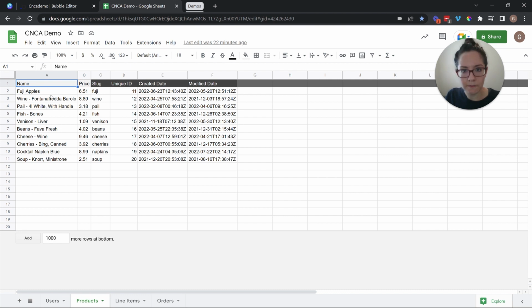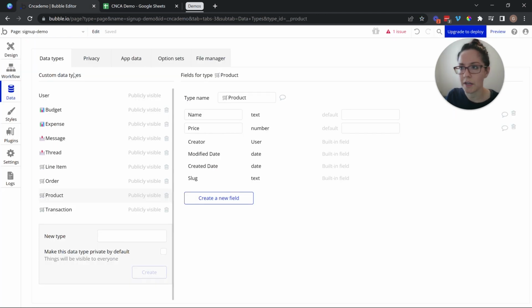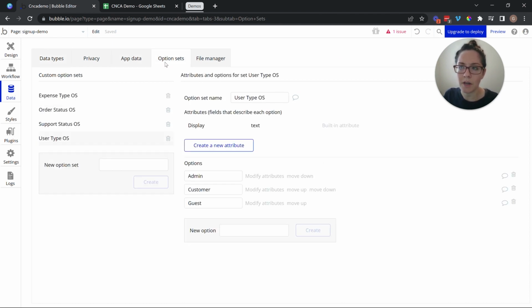Now, we get a little bit fancier when it comes time to relating records to one another or relating a record to an option set. Let's start with the option set. So here under my data management area, I have a sub-tab called option sets, and here's where I can manage all of those different lists of choices. For example, I have an option set here called user type. I just created that by typing the name here, hitting create, and I've got my new user type set. I can change the name here if I want. And then I defined the list of options within this set. So users can be admins, a customer, or a guest. I can add another choice and it would add it right there.